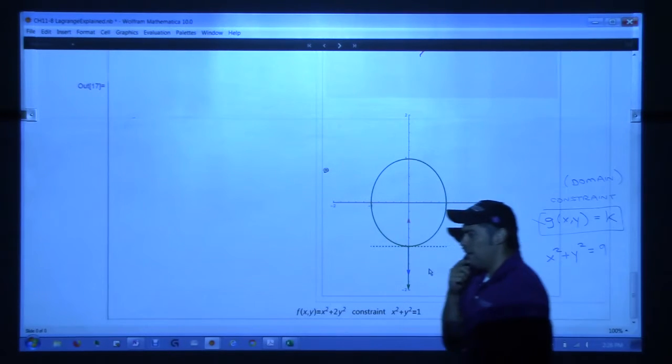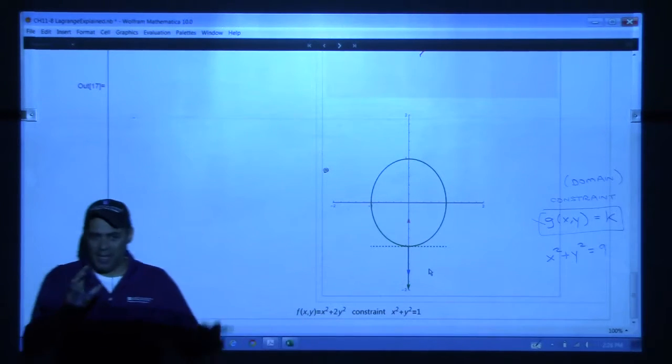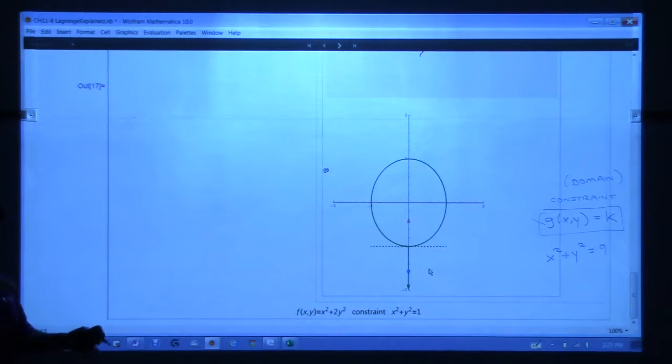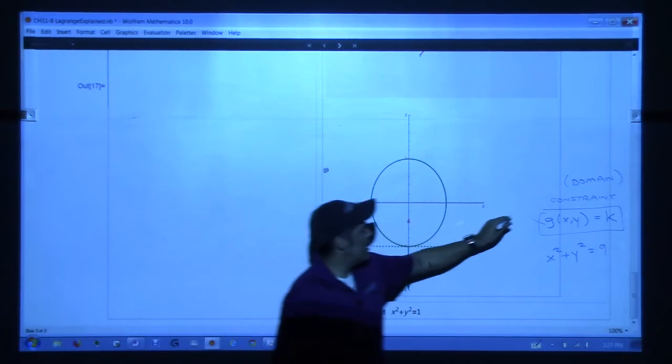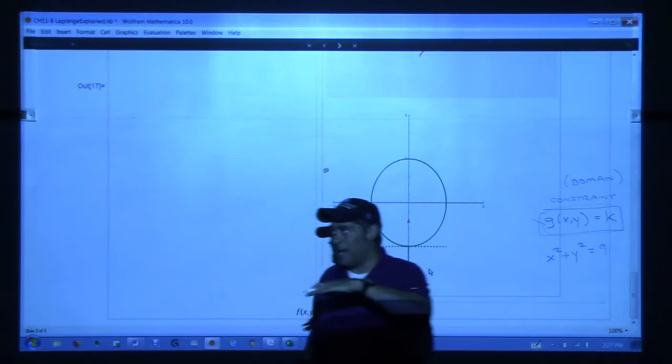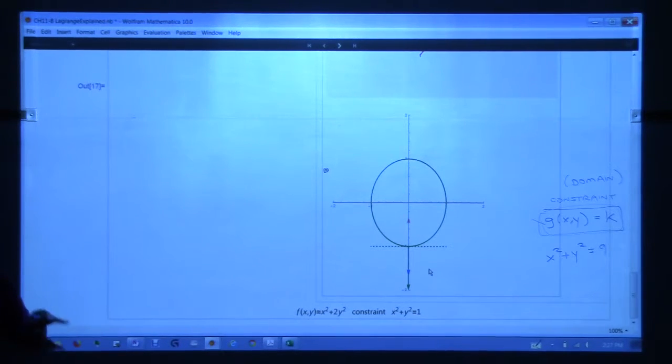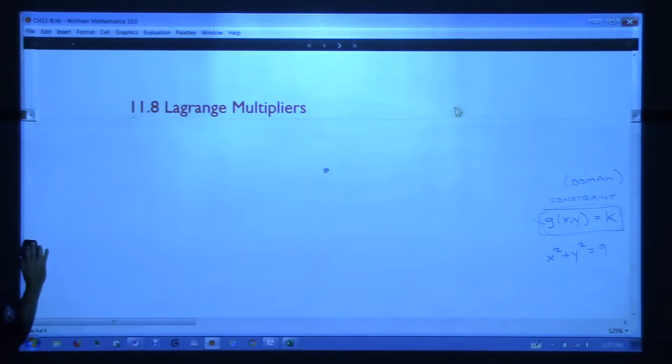So that means that if this is true, and again, this isn't a proof, I'm just showing you that something is happening here. There is a proof that shows that the maximums and minimums of a function of two variables constrained to an equation like this must occur whenever the gradients are parallel. And that is the Lagrange multipliers method. And so now I will present to you the actual method.